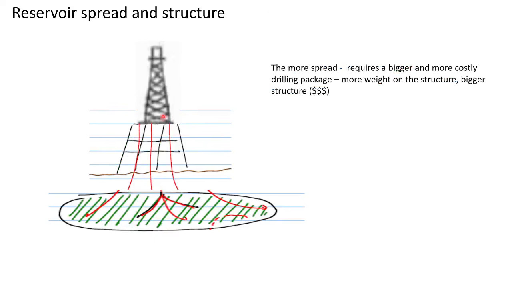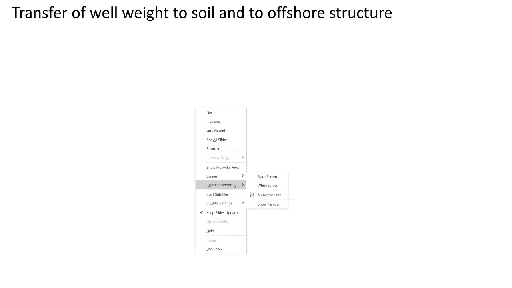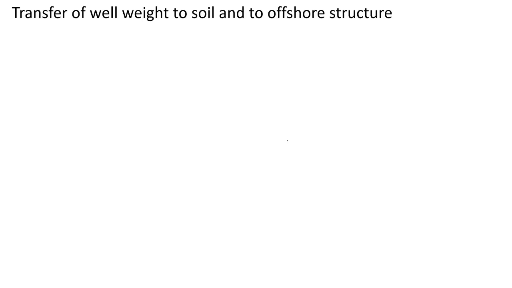One thing is that if they are more spread, I can probably do deviated and extended reach wells, but then I need a bigger drilling package. This bigger drilling package causes more weight on the structure and causes more cost. So I want to take very quickly a discussion on something just to think about the weight.